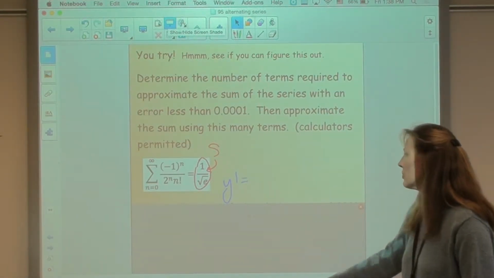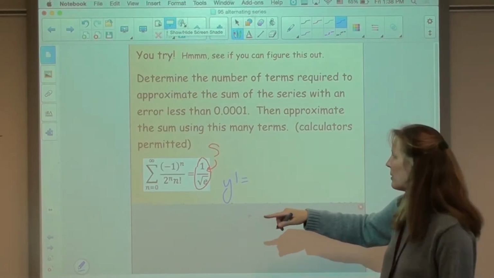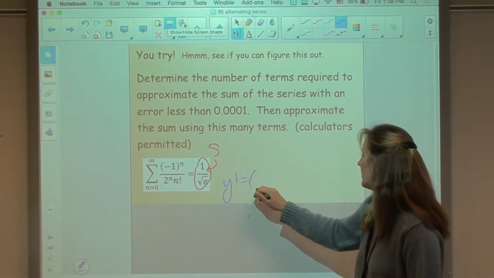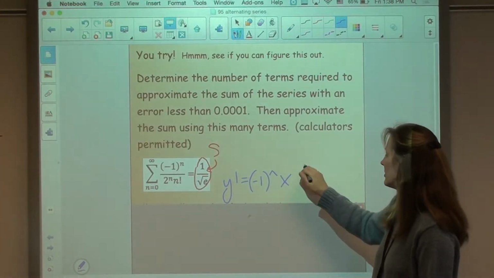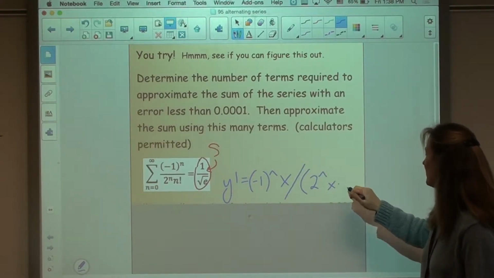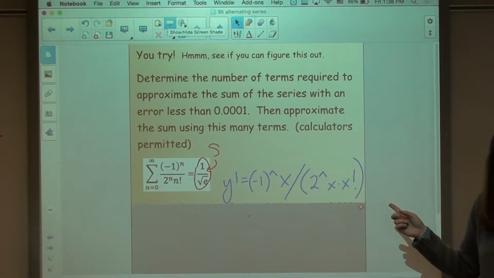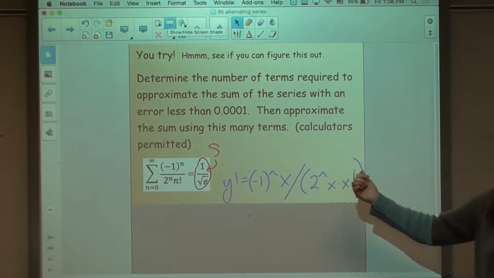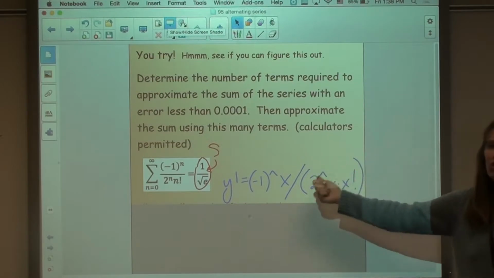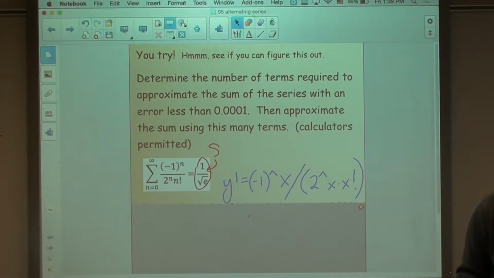All right, so here's what you type in Y1, and this is where we had some gotchas today, and I'm going to come around and help you with calculator issues in a second. So your Y1 is -1 to the x divided by parenthesis 2 to the x times x factorial parenthesis. If you don't have the denominator in parentheses, it's going to do it wrong. It's going to divide by 2 to the x and then multiply by x factorial, right? So make sure you put the whole denominator in parentheses, and then go ahead and scroll through your table. So take a minute or two, type this in, and see what you can find. And I'm going to come around and help anyone who needs help.